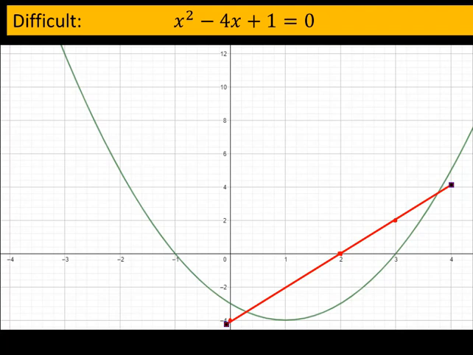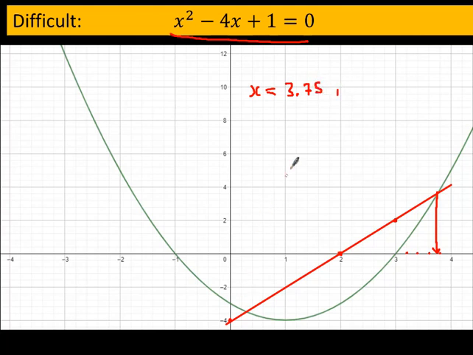Right, so now we want to solve this equation. We just need to find out where these two graphs intersect one another. So here is roughly one answer. That's going to be x equals, let's see, 3.8. Very close to 3.8, isn't it? So let's do it to 2 decimal places, 3.75 maybe.